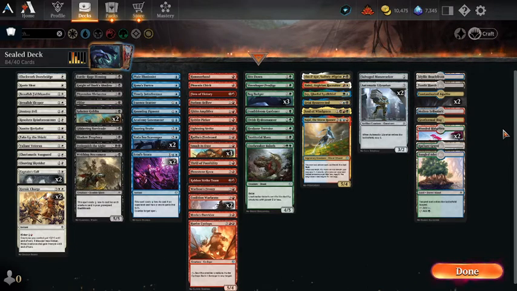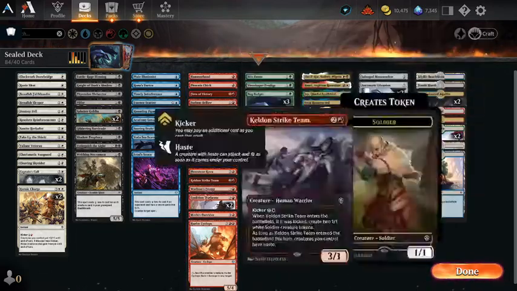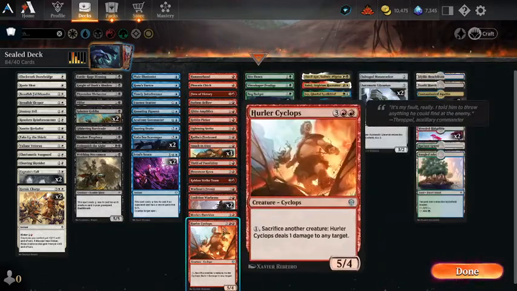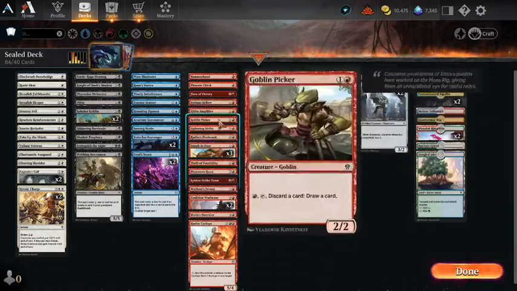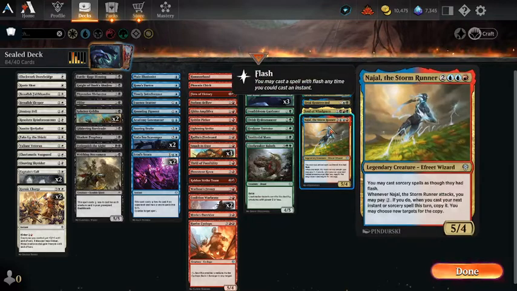Okay, so the thing I have the most of is red. So that's an obvious indicator that red might be something I want to do. I do have Lightning Strike. I know I saw Lightning Strike in here. There's some other stuff. Let's see what my uncommons and all my multicolors.